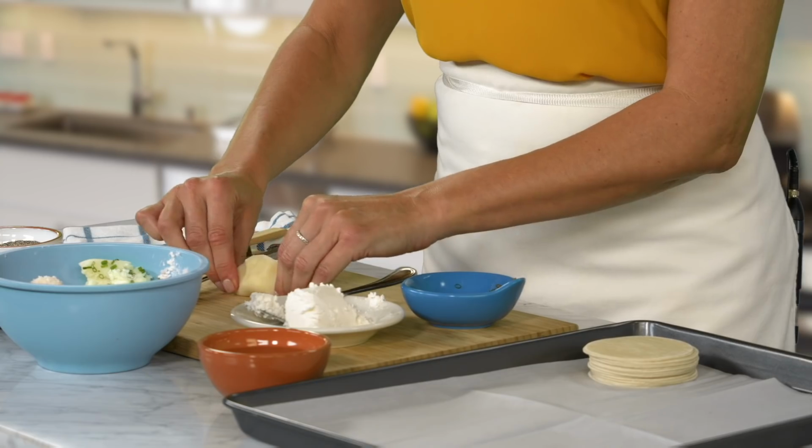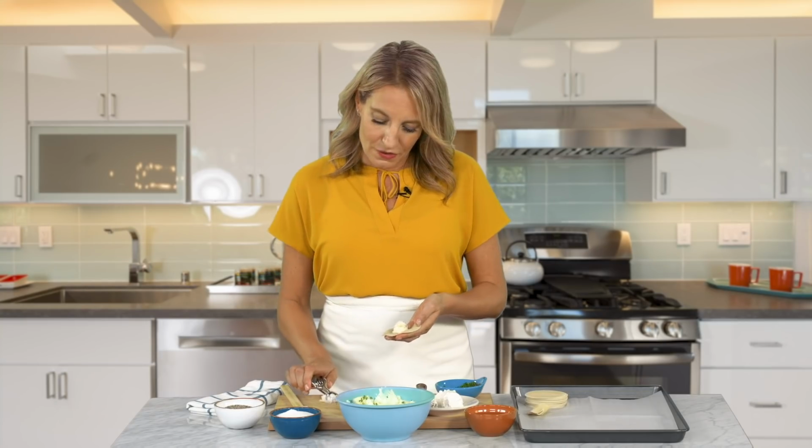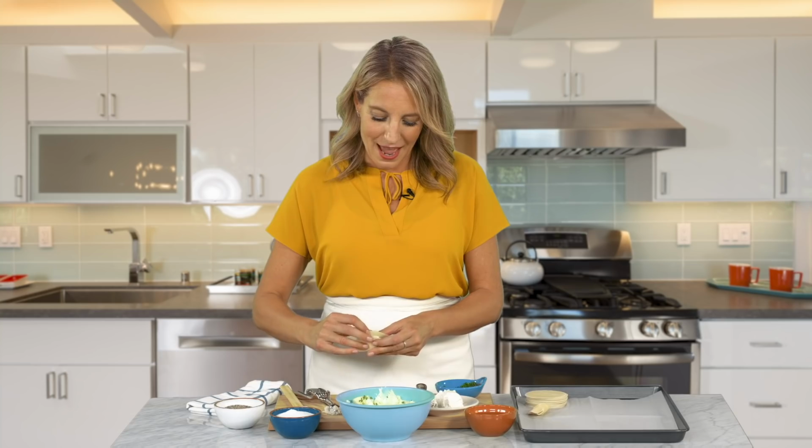So you see, these are so easy to make on your own at home. And to be honest, making them fresh like this, it really does make a difference versus buying the frozen kind. Plus, it's fun. You can play with so many different flavors. There are lots of different things that you can add. But potato and cheese, it's just such a classic and definitely very family friendly and crowd pleasing.